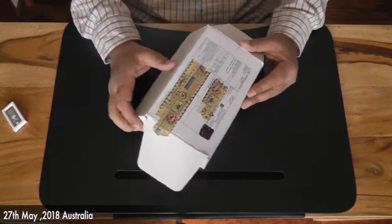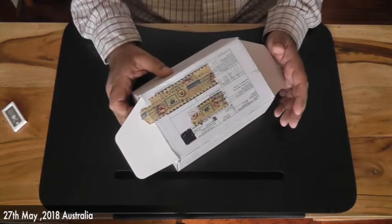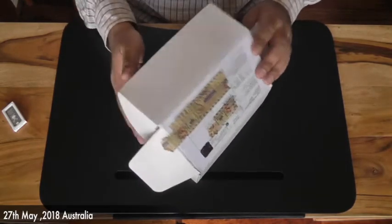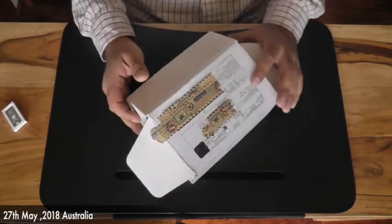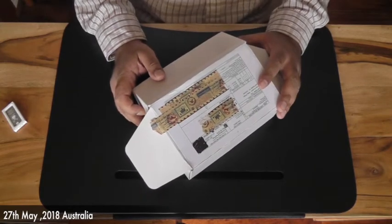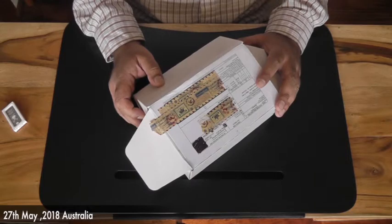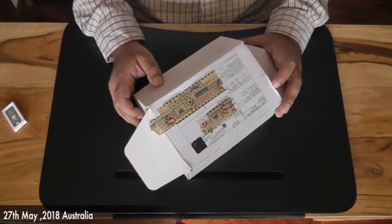Now, the first thoughts, looking at the box. As you can see, I opened it up and had just a quick peek inside, not a detailed one, just a quick peek. I just couldn't help it. But I have to tell you that this thing isn't cheap. Nothing is cheap about this company. And the attention to detail, I love the attention to detail.